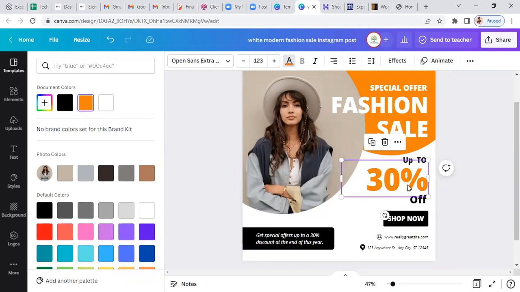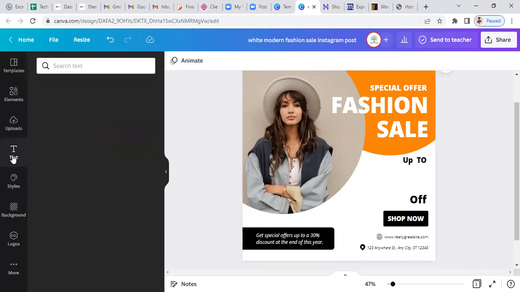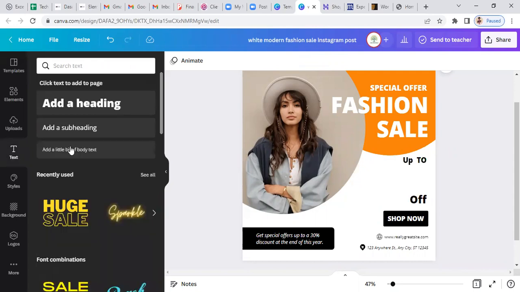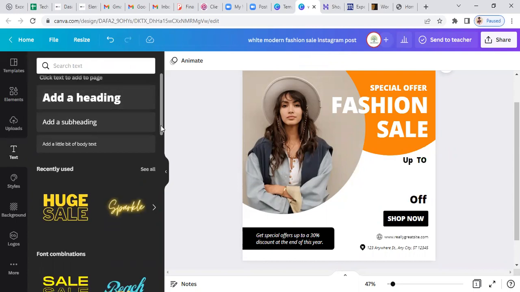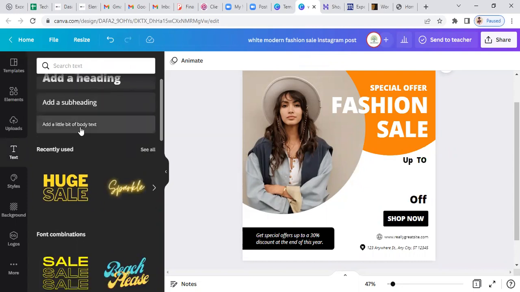But if you don't know how to import all this text, you can easily follow the mouse, come down to your text here. Can you see? On the left hand side of the screen, this is for header. That's for a very bold text. It's majorly for heading. This is for subheading, and this is just for maybe the body text or body content.